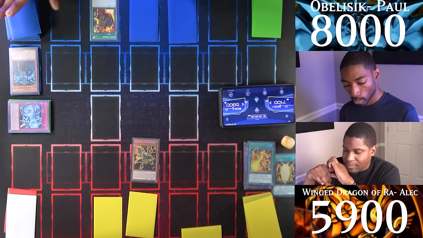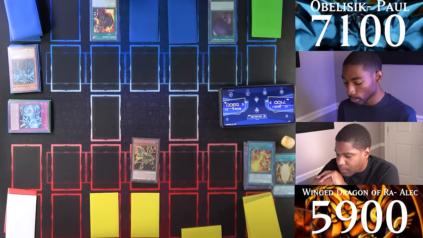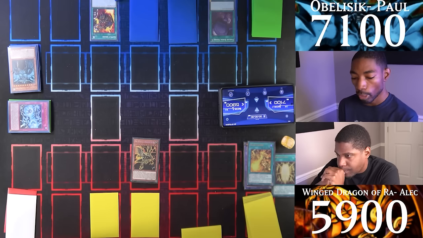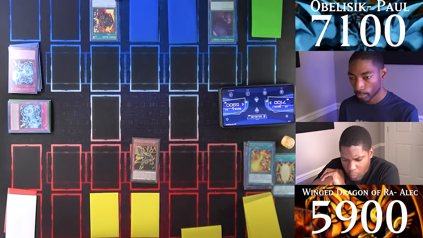Alright. Well, I'll draw. I'll activate another copy of Foolish Burial Goods. Send another spell or trap from my deck to the graveyard. But you can't guess which one I'm sending, Duelist. How about another Soul Energy Max?